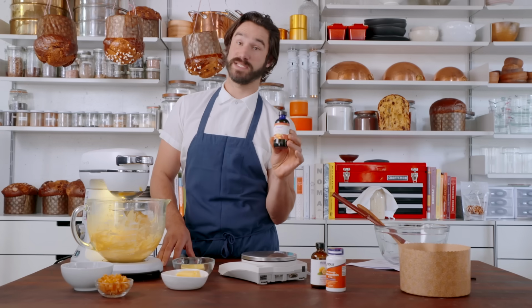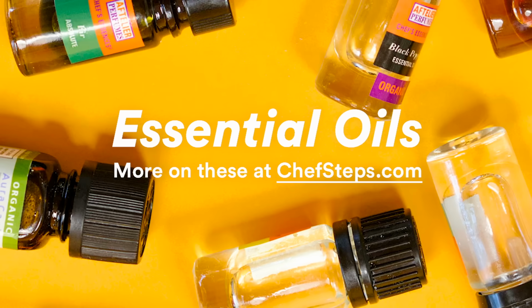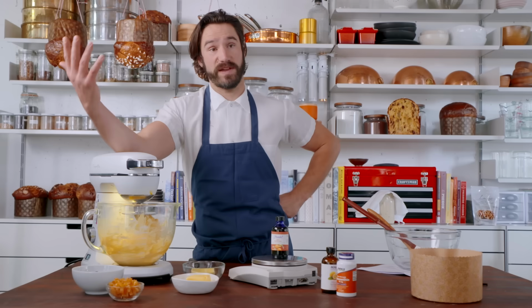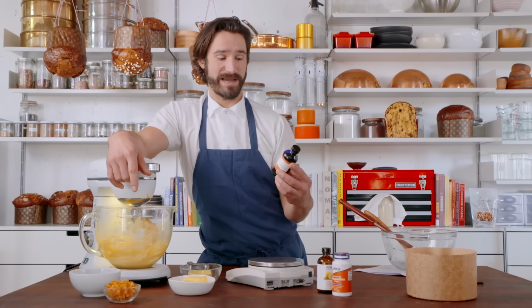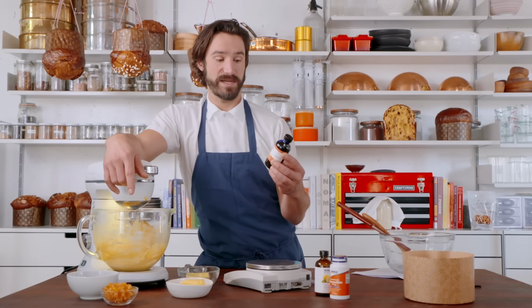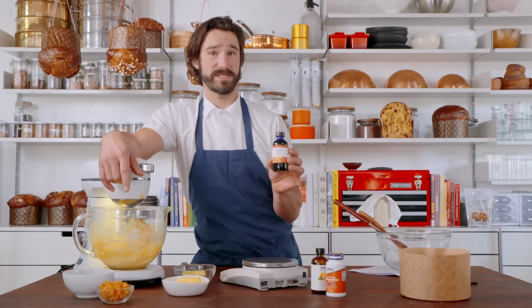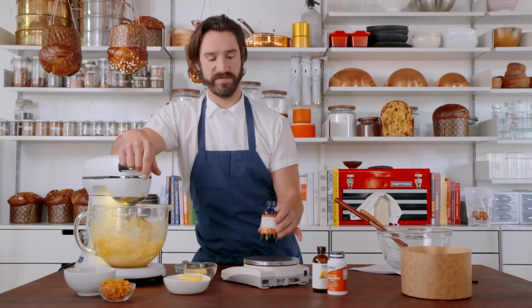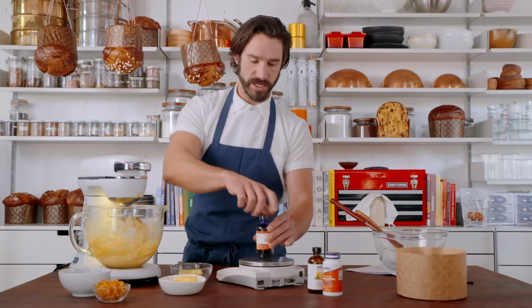We love essential oils. Essential oils are freaking amazing. One of the reasons they're amazing is because they're super, super concentrated flavors from some of your favorite like fruits and herbs and spices, right? I'm gonna guess, I have no idea, but it took hundreds and hundreds and hundreds of pounds of red mandarins to make this bottle. You store it in a dark bottle in your fridge, it'll last a very, very long time, like years. So very strong.